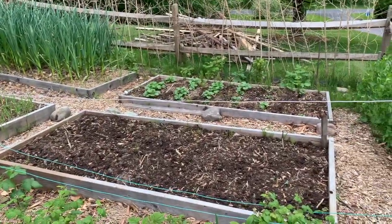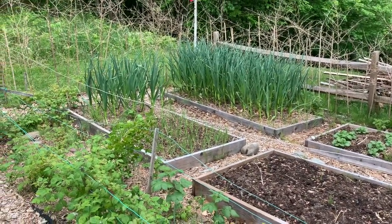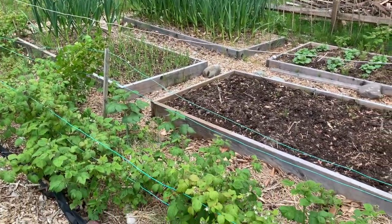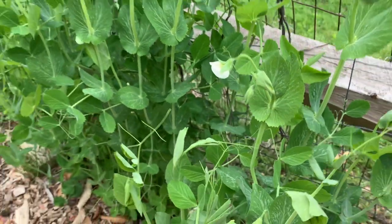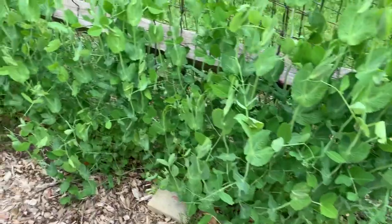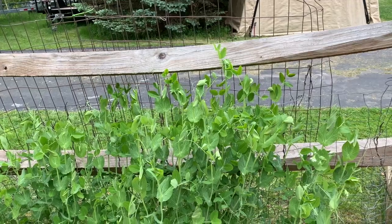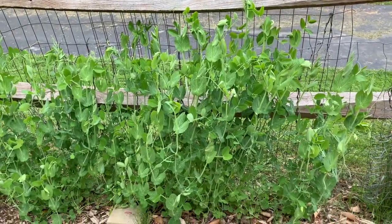There are potatoes in the far bed, garlic which is nearly three feet tall in those back two beds, with a few onions in one bed and garlic in the back. I am very excited to see that flower on my sugar snap peas — so not far behind, there will be peas. These are doing just fine, looking to be up almost to the three-foot level. I'm going to have another fence put on top so they will grow to about five feet, this variety.